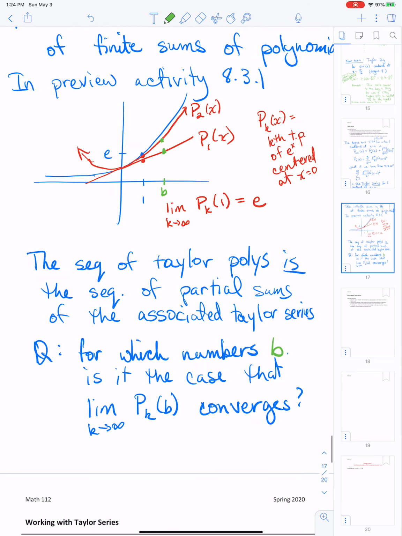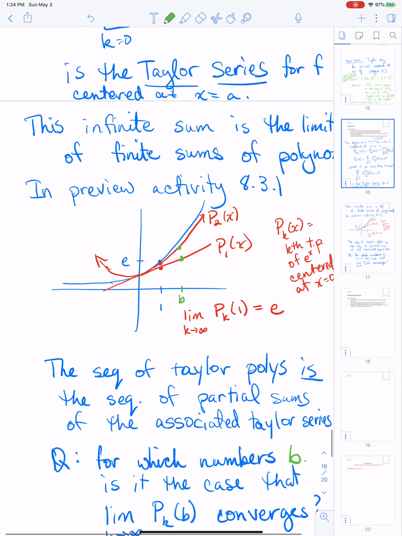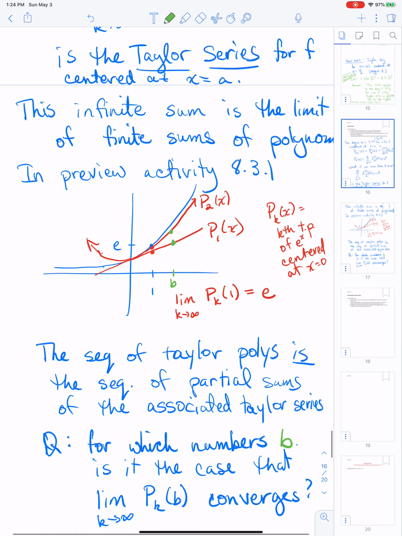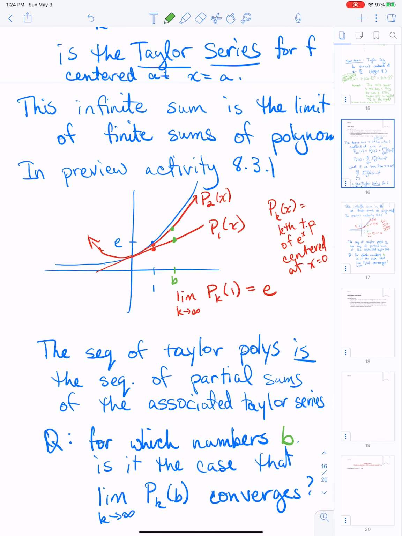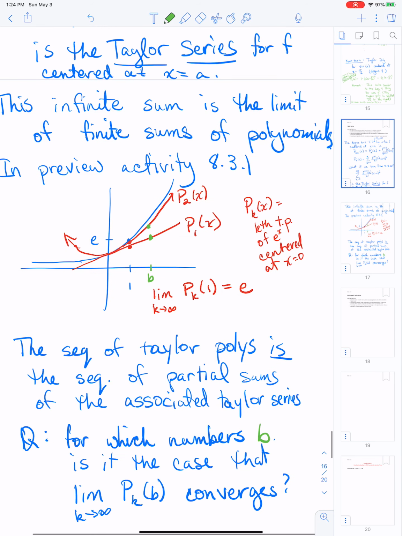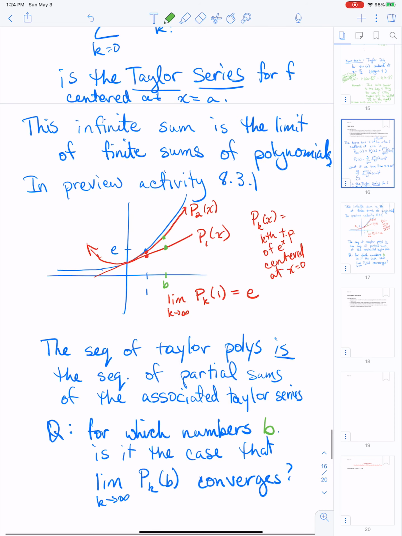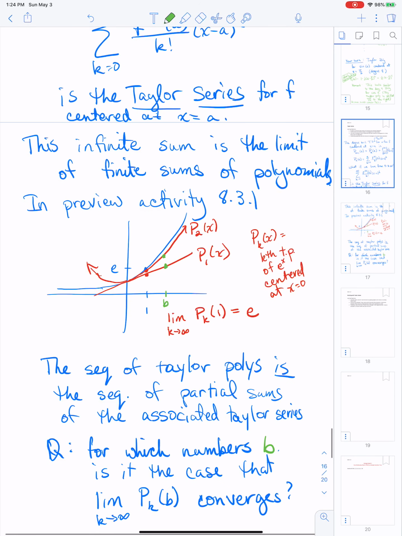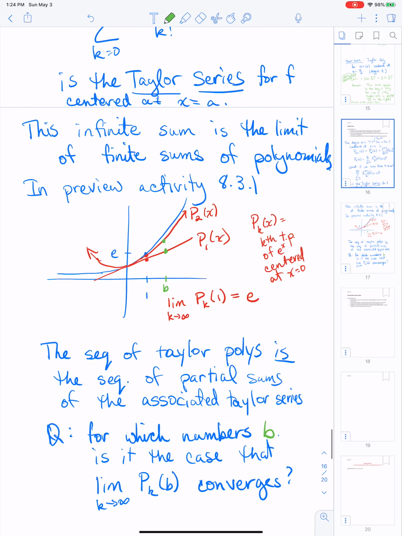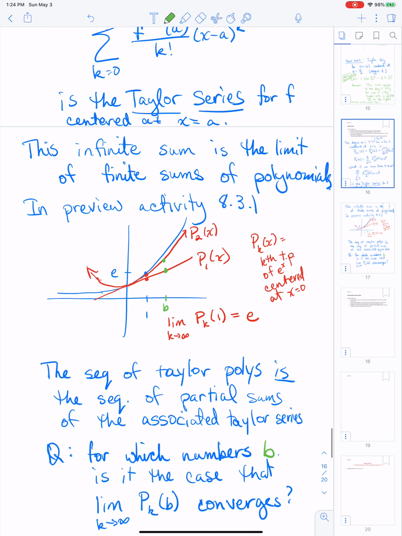I want to stop this video here, and I'm going to resume with another video because of the limitations of Desmos. It turns out that Desmos isn't as good for visualizing this. So I'm going to stop here and we'll resume with another video where I show you a demo of this idea, these functions converging. There's not a your turn between this and the next video, so you can move directly on or take a break as you like.